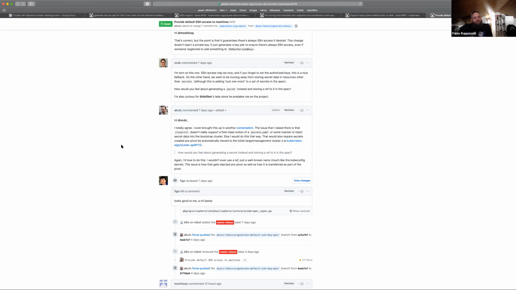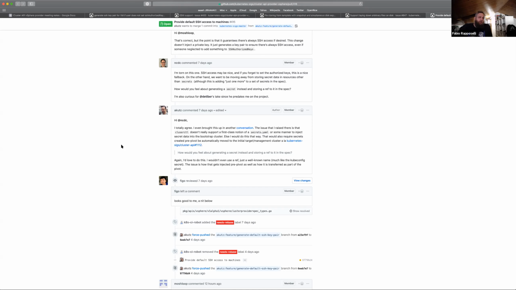But I agree that there's a lot of convenience out of having something that generates a key that is generated on your machine, or in general, it's generated just for you, and have that instead of having something insecure or something that you have to provide the key for beforehand. Maybe this is something that should be moved into cluster cuddle that generates the keys and then automatically updates the SSH public keys config. Yep, that's a good point.